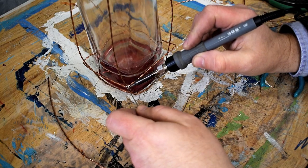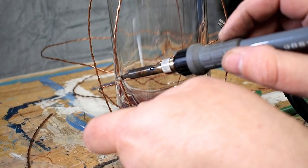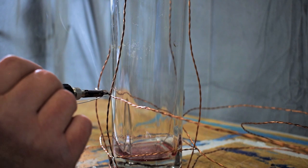And then I'll add a coil of wire to further define where the windows will go, but also to give the structure its strength and definition.